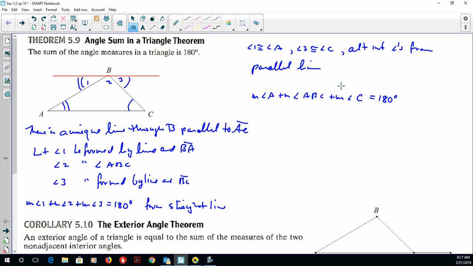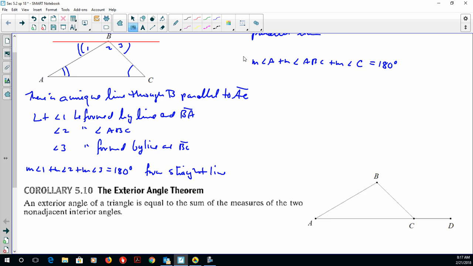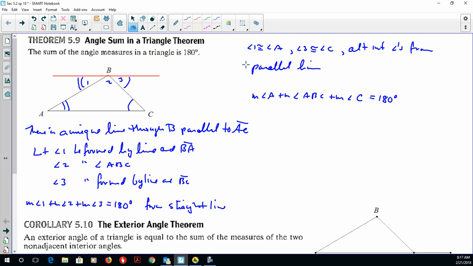Okay. Then they do it a little more formally in the book's presentation, but this is the idea, and this is a good way to prove it if you've got some students: cut out a triangle with a piece of paper or a piece of cardboard, then tear off two corners, like corner A and corner C, then turn them so that they fit together at B, and you'll see that angle A, angle B, and angle C form a straight line there, and you can convince your students that the three angles add up to 180 degrees.